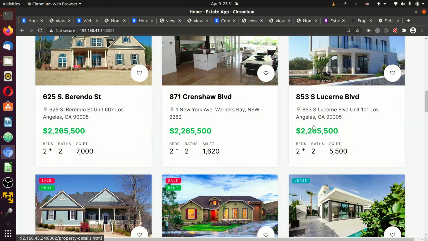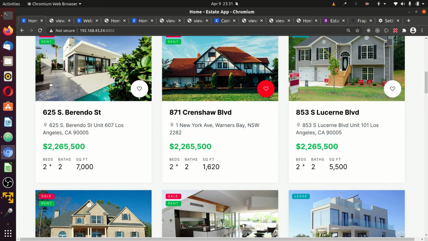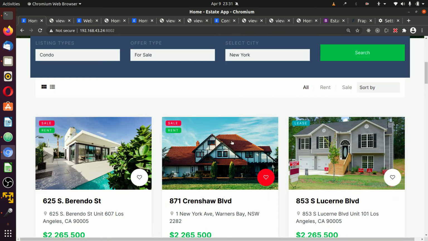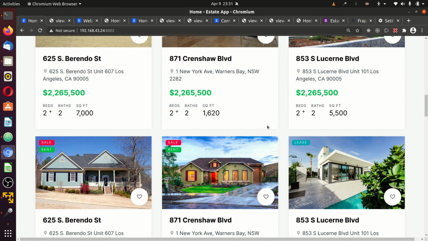In the next video, we continue on to see how we can get some data up here, then click on the data, which takes us to the page information, and from there we'll carry on.